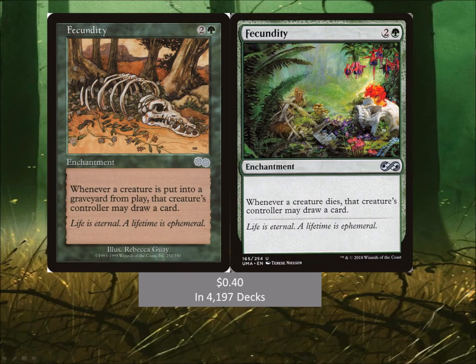Next is Fecundity. It is a 3 mana, including a single green enchantment. Whenever a creature is put into a graveyard from play, that creature's controller may draw a card. So this one's a symmetrical effect. It does benefit everybody. If you want to include it, then you need to make sure that you're going to have a deck with a good number of creatures and probably a lot of sacrifice outlets or creatures that want to die, aristocrats type stuff, etc., etc.